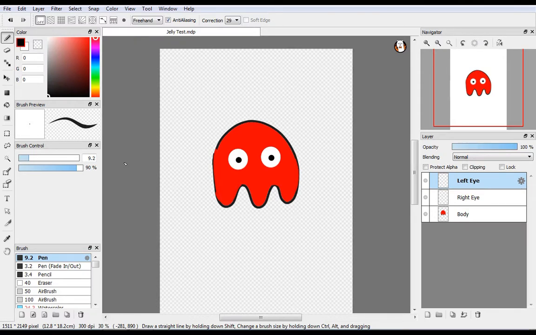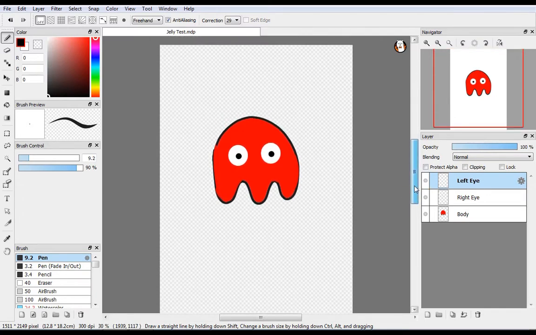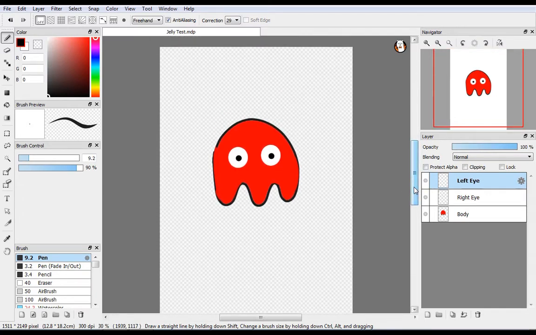Today I'll talk about layers. They are very simple to know, and once you get the hang of layers, you can do almost anything in digital art and such. Already I have a jellyfish character on my screen. I drew it not too long ago as an example of what I'm going to talk about.